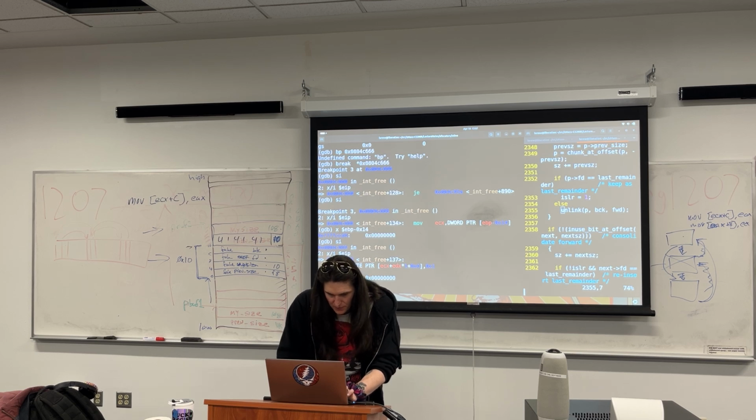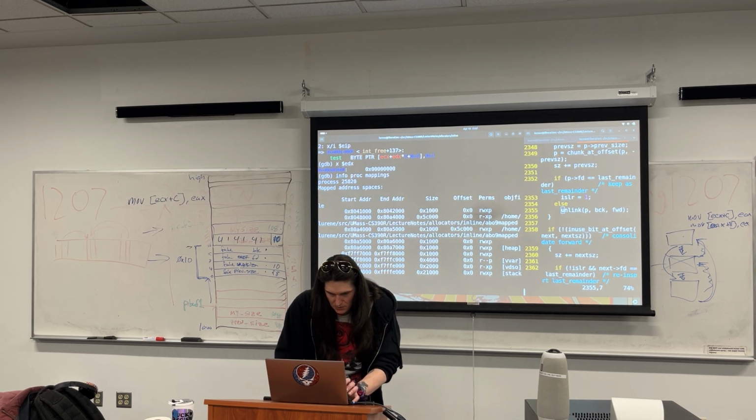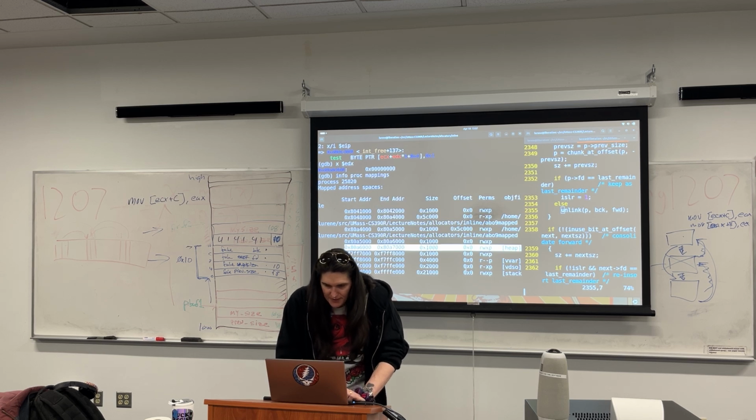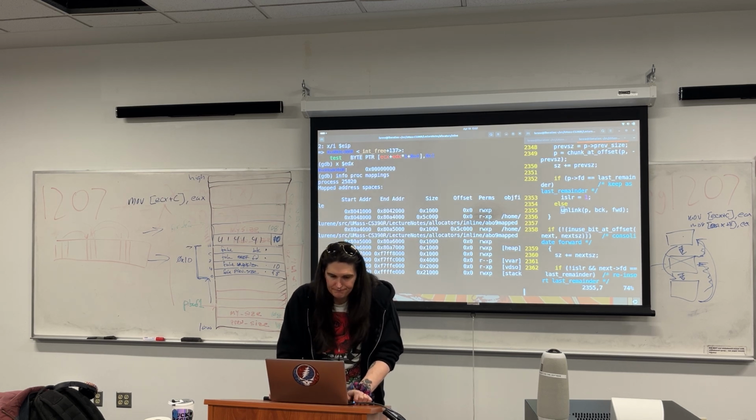And info A64B0 is here. And what is that? Is that heap? That's our heap.